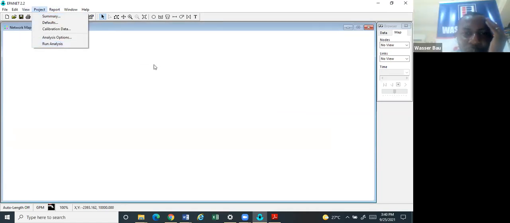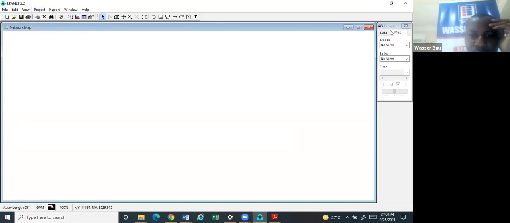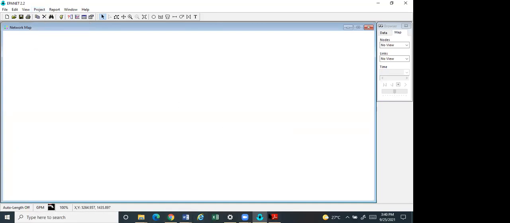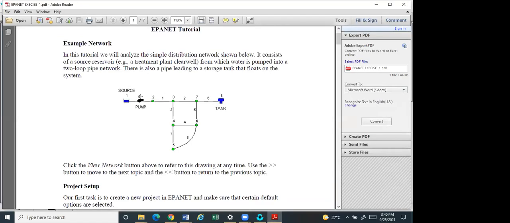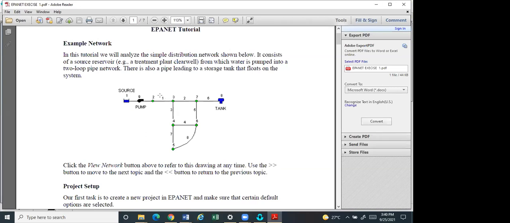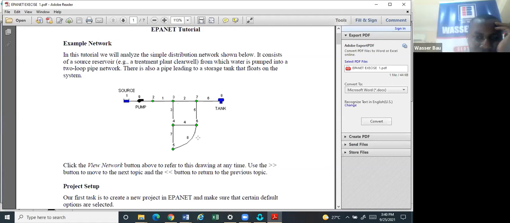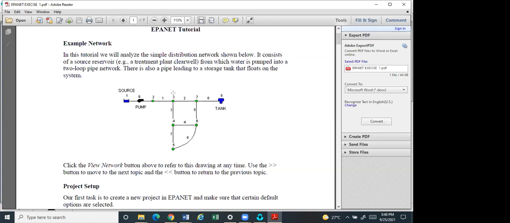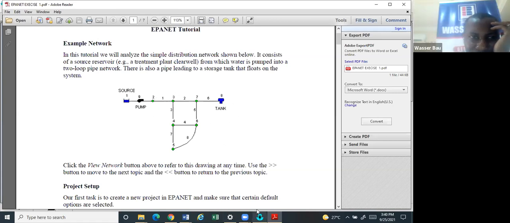Now the next thing is I'm going to draw my network. So what am I going to draw? I'm going to draw exactly what we have here. I'm going to draw it, and I want you to master it now. Now, you can see that this network has labels. So if I want these labels to show, as you have them here, I have to go and activate it.